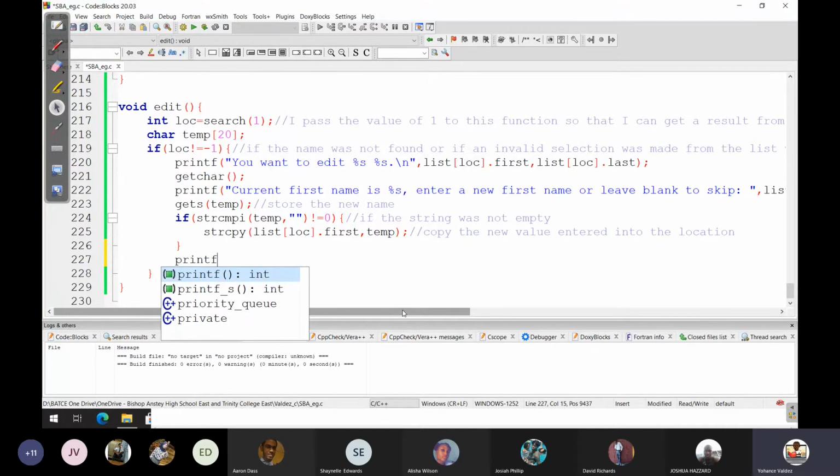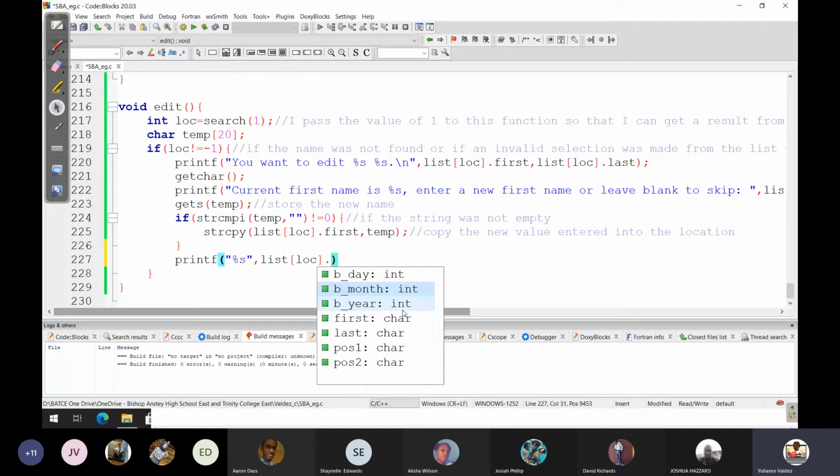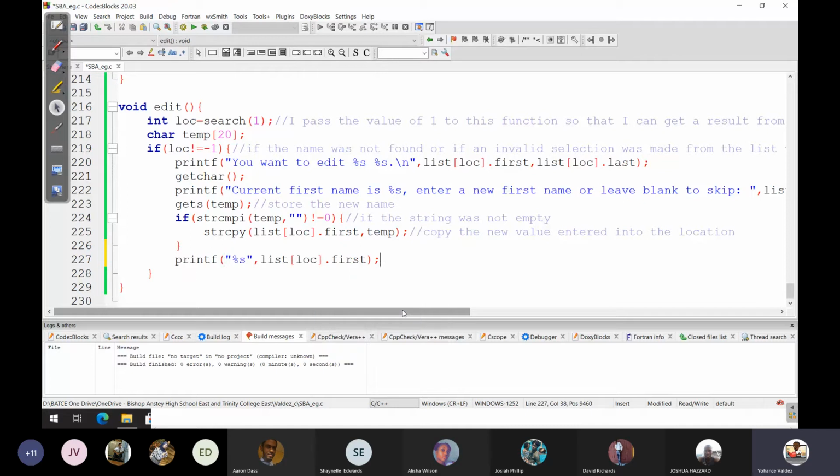We could print back out the new name, right? This is just to test the data, right? List acquisition loc dot first, right?